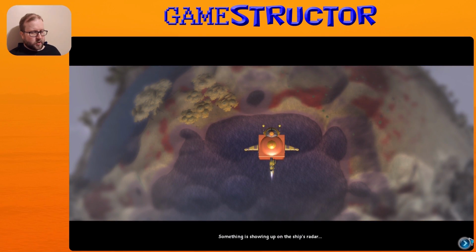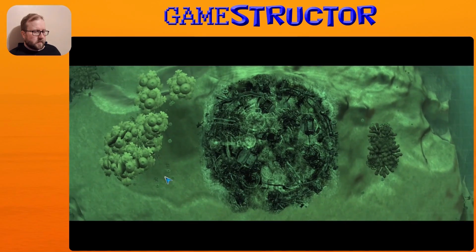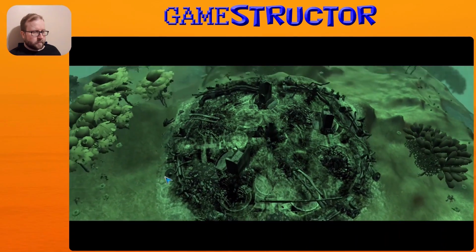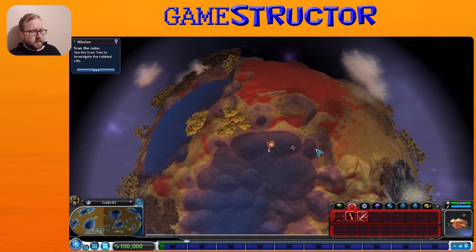There's something more. Something showing up on the ship's radar. Too late. These ruins must be what's left of the home colony of the aliens from the wreck. Scanning the ruins may reveal clues to what's happened here.